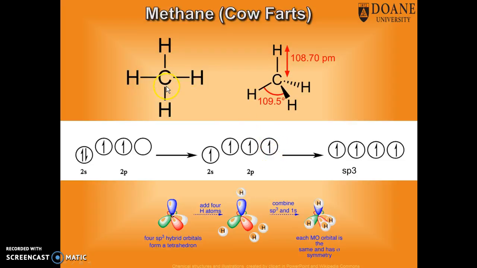However, looking at methane, you can tell that all these bonds are completely the same. That means they all have to have the same energy. If this bonding orbital were true, then this would be having a different energy than these 3 bonds. So we can't do that. So what we have to do to solve this problem is to hybridize these atomic orbitals. And in order to hybridize these, we will throw them all together in one pot, stir them all up, and then we have sp3 hybrids, 4 of them, because there's 1 s and 3 p's that were all mixed.